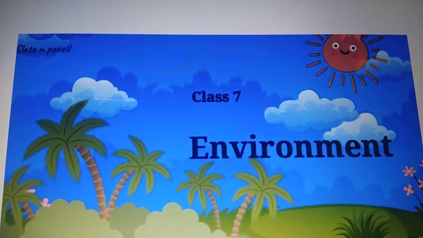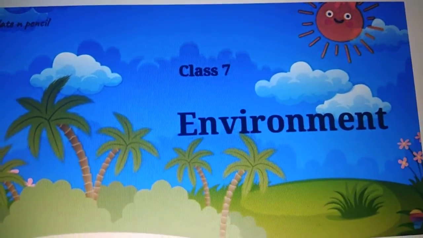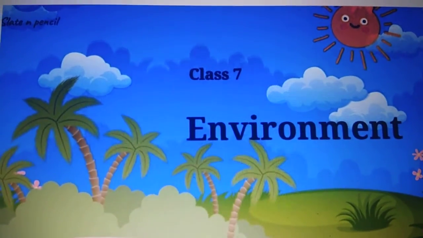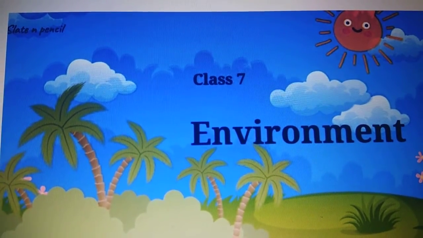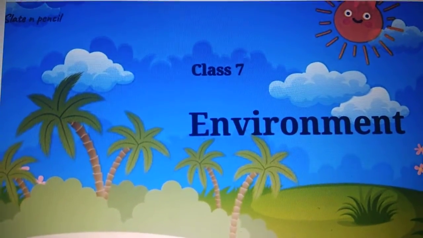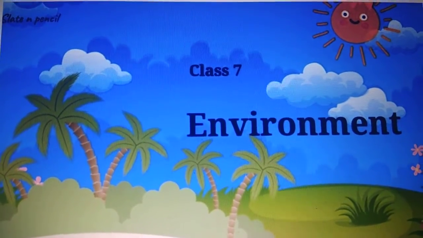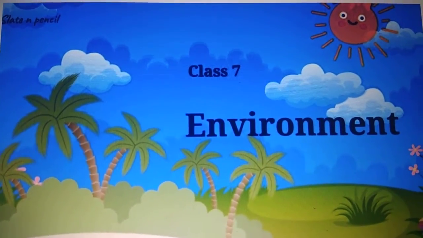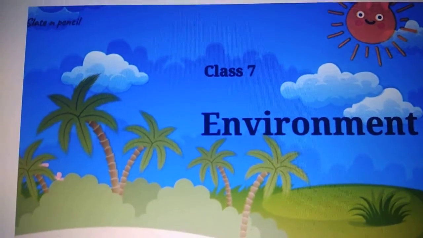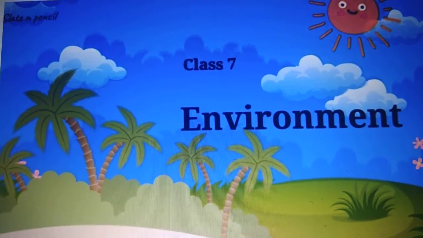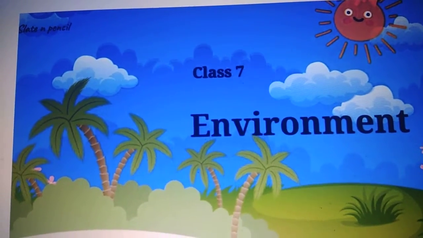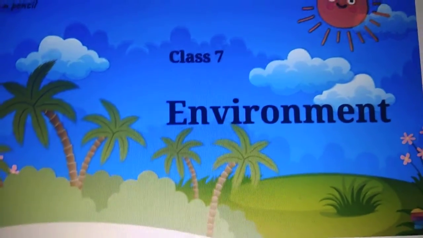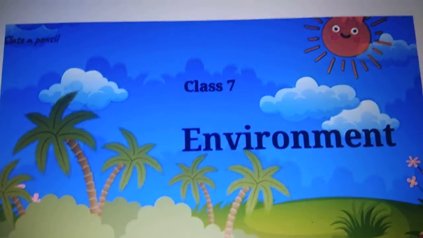Environment. Now children, what is environment? Let's take a look around us, whatever we see. There are many things that we see around us. What do we see? We see trees, plants, rocks, stone, soil, rivers, lakes, streams, barren land, hills, mountains, animals, birds, okay, and human beings. So we are also part of the environment. We are all surrounded by living and non-living things. Every single thing that is present around us is a part of the environment. Okay, so even if it's a car or a tree or a human being, we are all part of an environment.